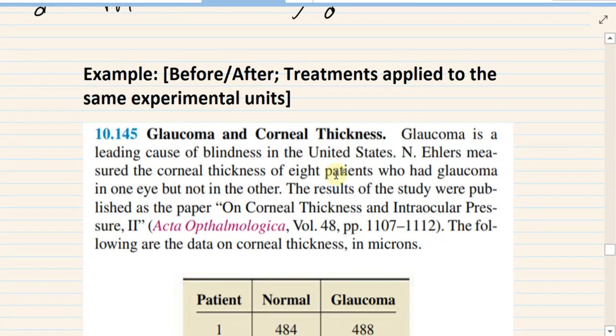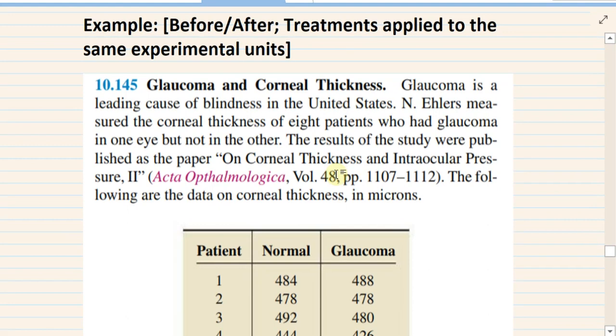Okay. Let's take a look at an example, and we're going to again run this through Megastat. So this is an example of before and after, kind of. With before and after, treatments are applied to the same experimental units. Remember, same. So we don't have twins. We don't have husbands and wives. It's one person, you have a before and after effect. So in this exercise, and don't worry about the number here, that will confuse you. That's really not the problem number.